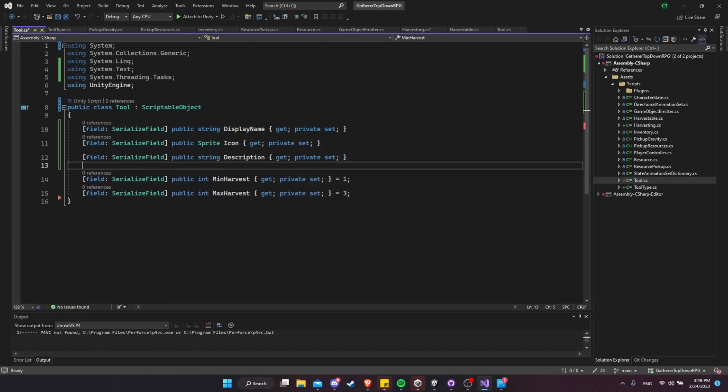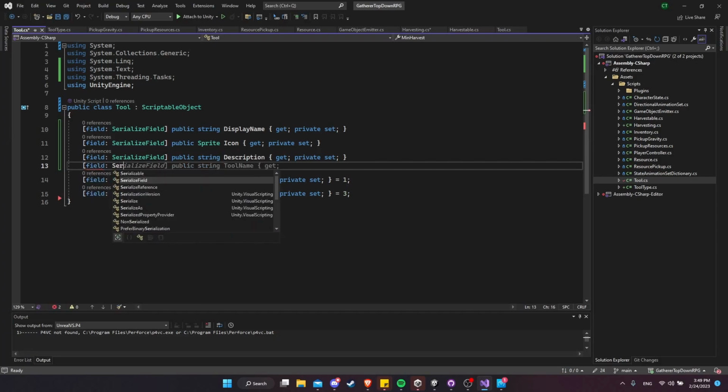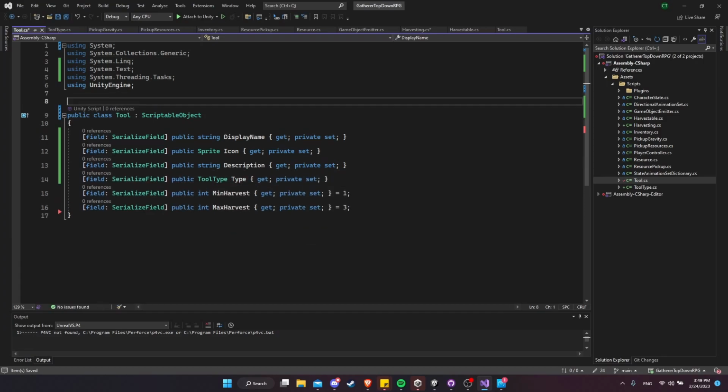And then the thing that's a little bit different is we want to reference a different scriptable object inside of this scriptable object. So that's going to be the tool type. So let's do field, serialize field, and then public tool type, I suppose, get private set. Lastly, we need the asset menu. So create asset menu.